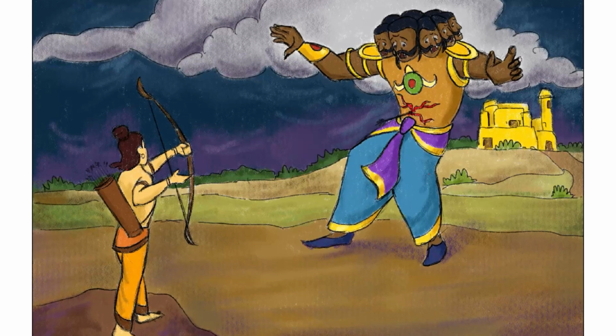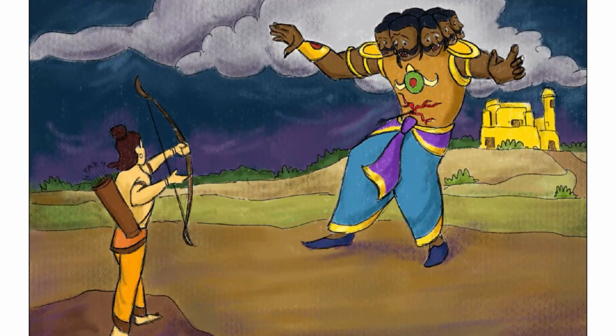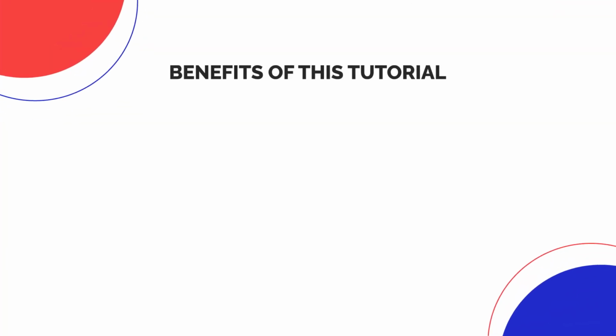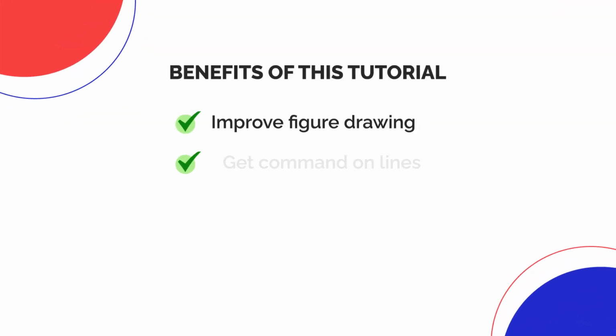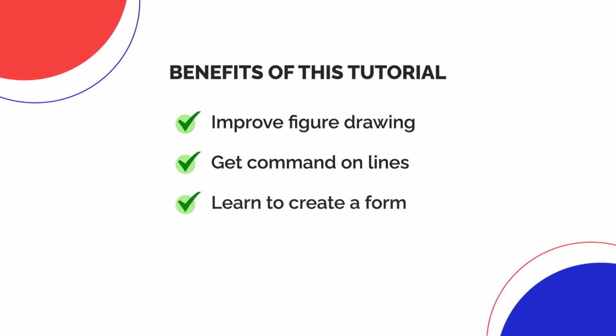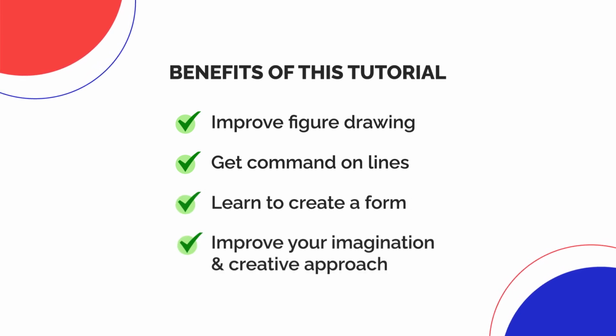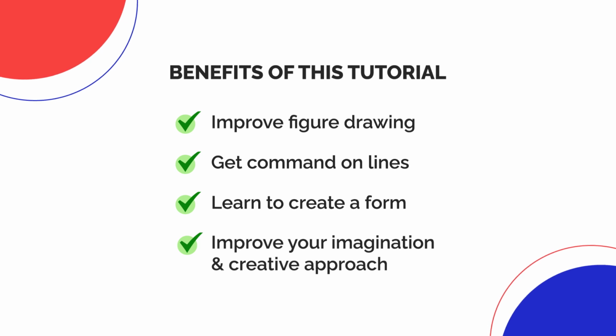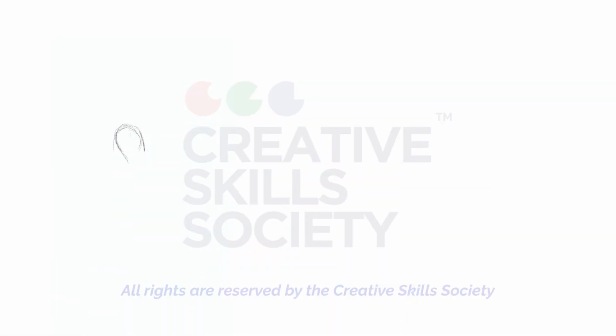You can use oil pastels or watercolors as your coloring medium to achieve the final output. This drawing is meant to develop your figure drawing skills, get a command on lines, and learn to create a form. This exercise will also boost your imaginative and creative approach. Let's begin. Let's start by sketching the basic scene.